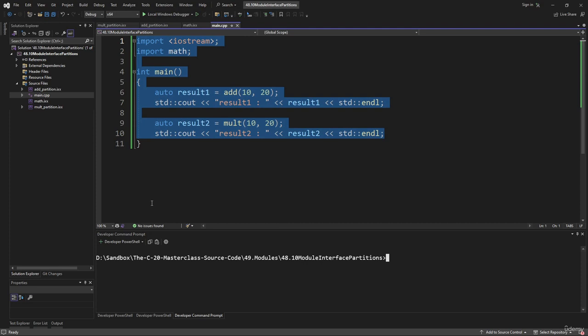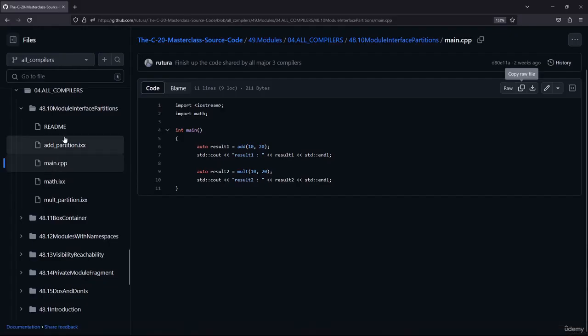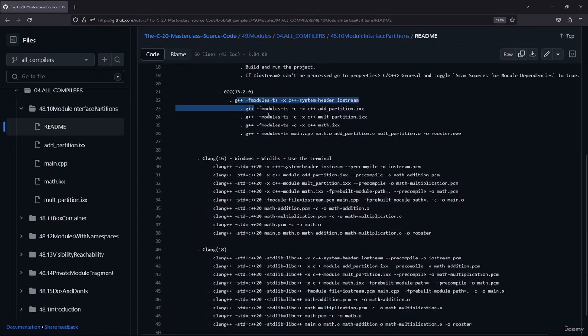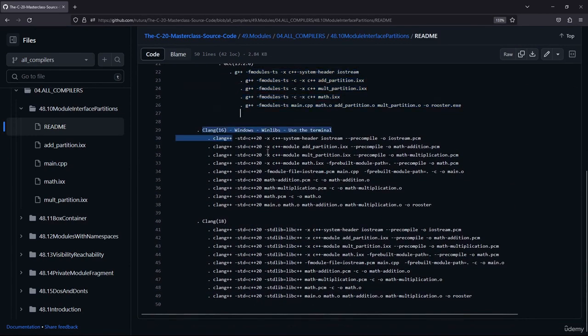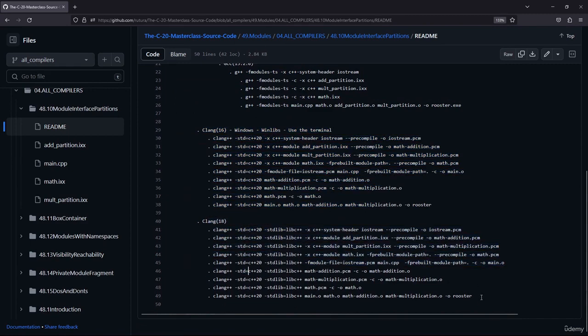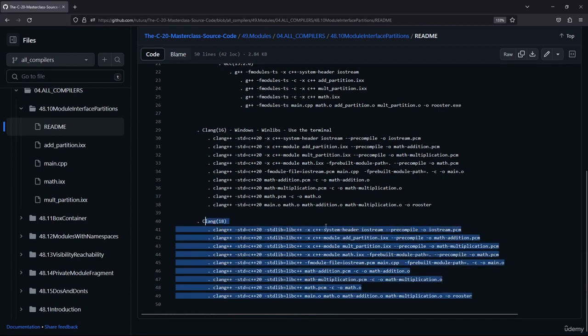Okay, we have used the Visual C++ compiler, but we should also use the other compilers as we have established in this chapter. So if you want G++, these are the commands. If you want Clang, these are the commands. If you want to use the Clang that is embedded in our Docker container, or if you have Clang 18 installed in any other way on Linux, you can use it like we are doing here.